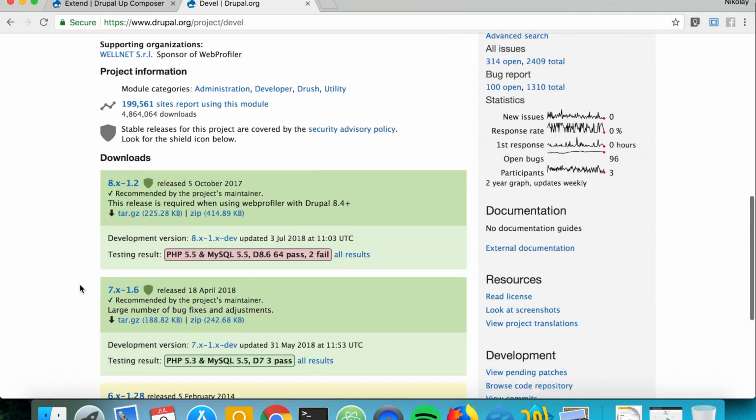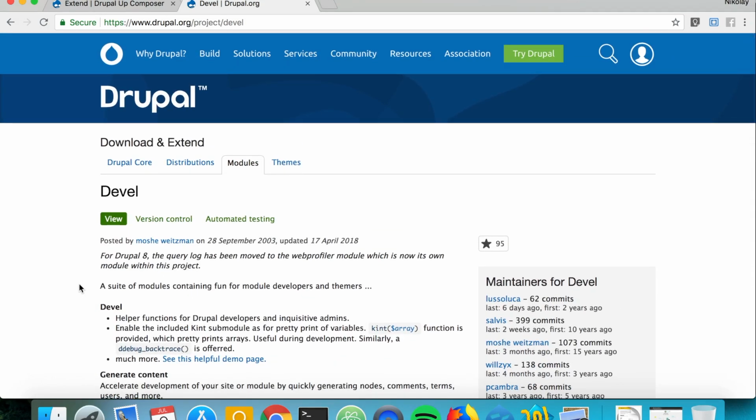That's cool. So we want to download the devel module with the help of Composer.